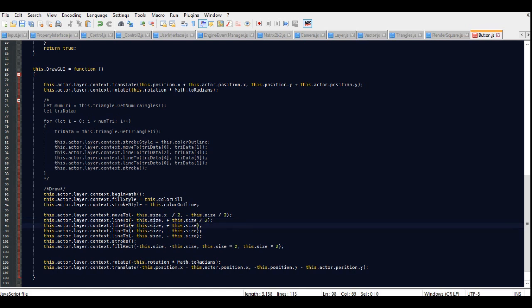So if the size is the width, its distance from the center to both sides is going to be half the size. And always .x on this side, and the other side will be .y.